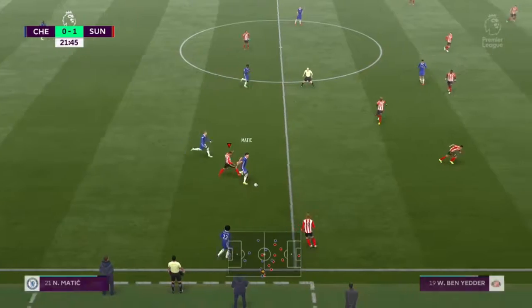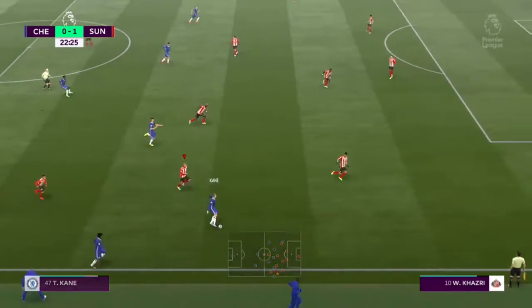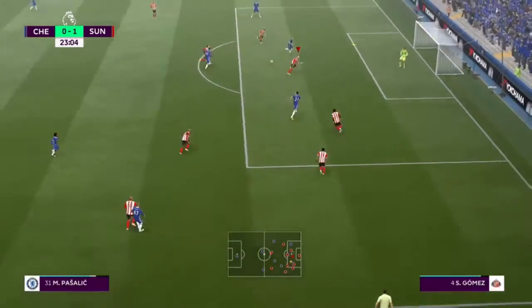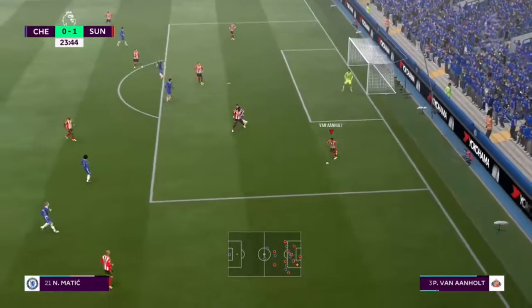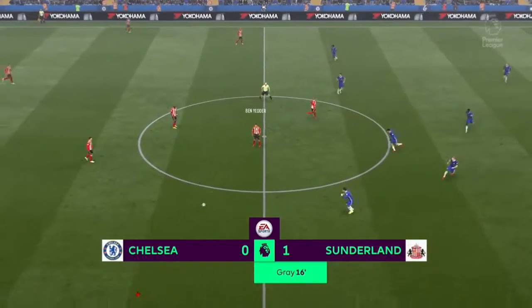So as you can see, they're trying to get forward here. Matic picks up the ball from Willian. It comes back to Todd Kane. He runs down the right-hand side after we just scored from a really good cross from the right-hand side. They have one. Pasalic has the chance, but a great save from Vito Mannone keeps it at 1-0 to Sunderland. And we have him to thank for that.